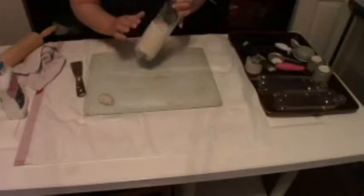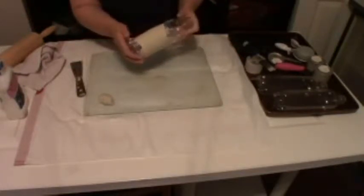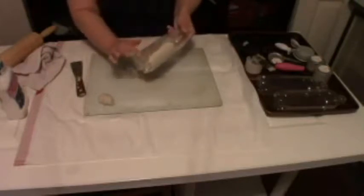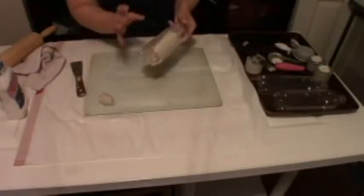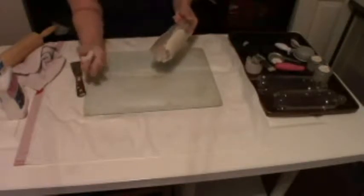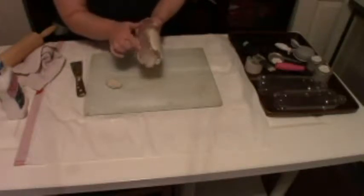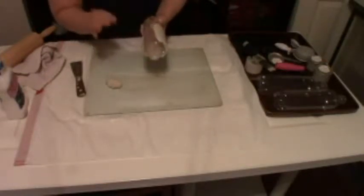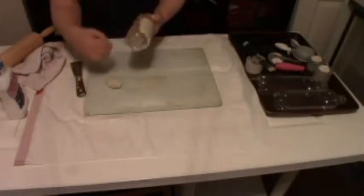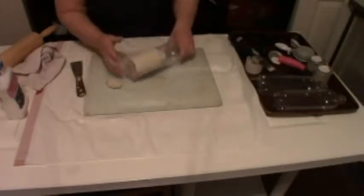So it's pretty even. It has really bad cut lines. You do have a really open gap here, which is fine because we do have some extra clay, which is drying out, so we will put some water on that. I'm just going to go ahead, since we have this line here already ready for us, and clean that up. And try my best to clean that up, should I say.